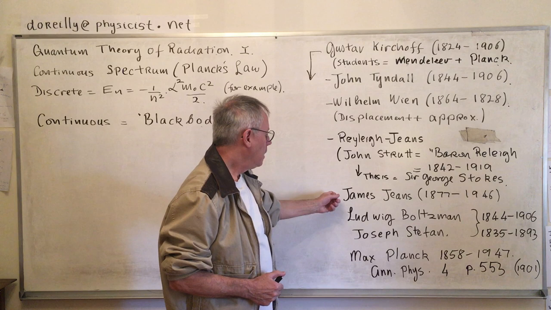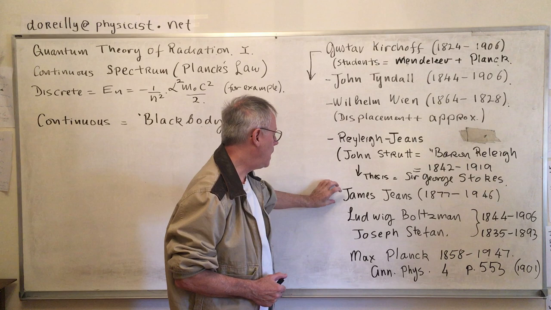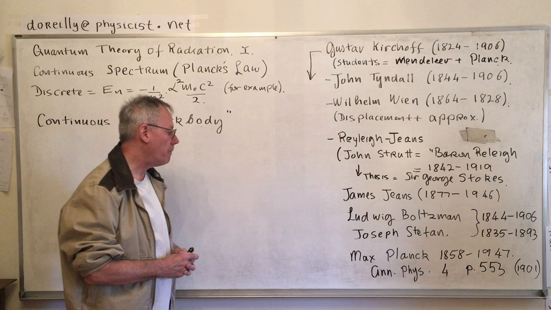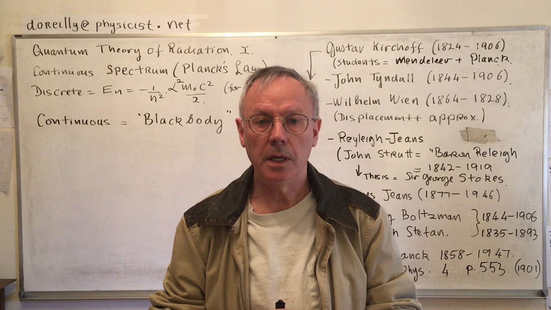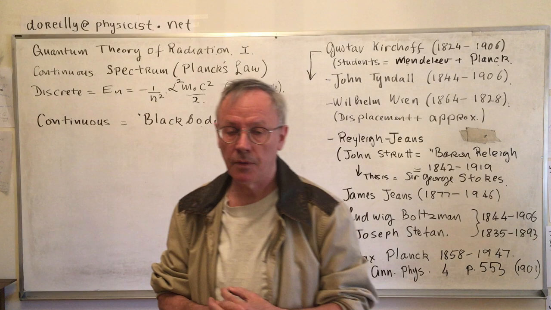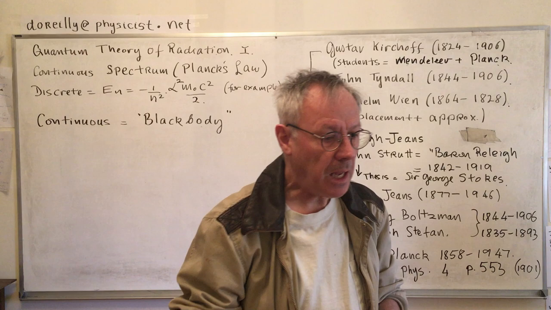James Jeans made a correction to what became the Rayleigh-Jeans law, 1877 to 1946. The Rayleigh-Jeans law gives rise to a catastrophe. Paul Ehrenfest first came up with this notion of the catastrophe as late as 1916. Ehrenfest committed suicide, actually, a very good friend of Einstein's.